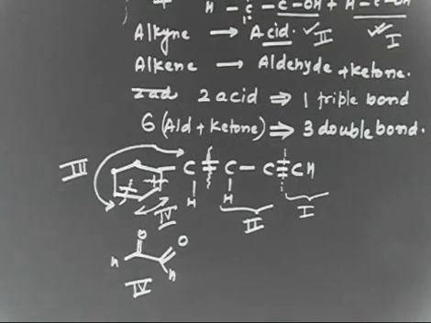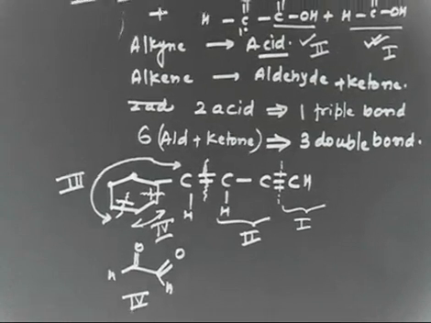The first important point is, if you do ozonolysis of alkyne, whether the medium is reductive or oxidative, you will always have acid. Now in this case, I am getting ketone and aldehyde because the medium is reductive. If you do ozonolysis of alkene in acid oxidative medium, you will not get aldehyde. Aldehyde will be further converted into acid. In this case, I am getting aldehyde because the medium is reductive, that is zinc and (CH3)2S, dimethyl sulfide. In the presence of zinc, the medium becomes reductive, and that's why we are getting aldehyde and ketone.